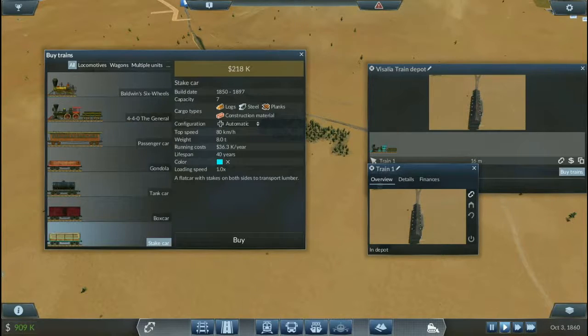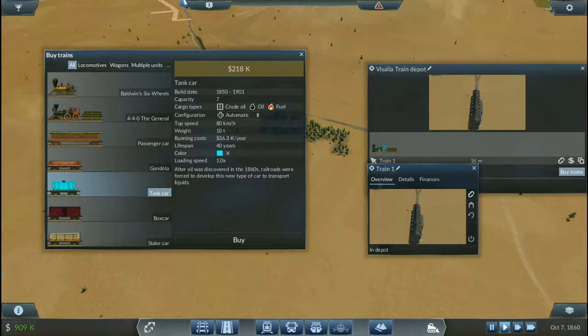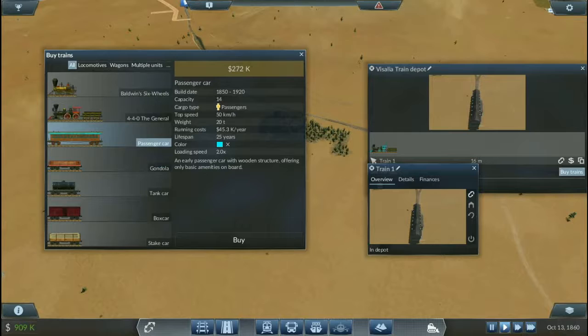That's cool. The mail car can only carry a couple of things. The box car carries more goods and stuff. Obviously, the tank car is going to carry fuel, crude oil, and oil. And then the cargo gondola is going to carry more iron and stuff, but not too much.